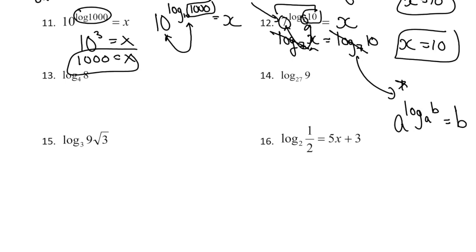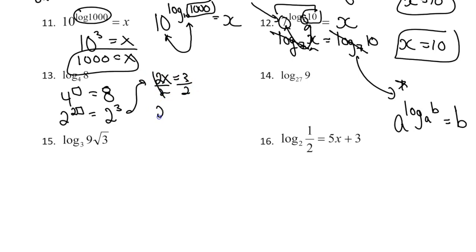Question number 13, it might be difficult to think about what would happen if you had 4 to the power of what equals 8. It'd be hard to do that in your head. But you could say, well, we can make our bases the same. You could say 2 to the power of 2 blank equals 2 to the power of 3. Instead of saying a box, I'll probably turn it into a variable like x, and we could say, well, they both have bases of 2's, so that means the exponents are equal to each other, so 2x is equal to 3, so x is going to be equal to 3 over 2.